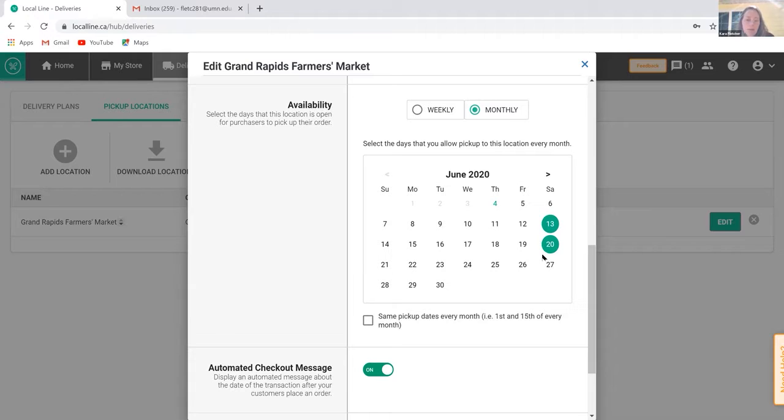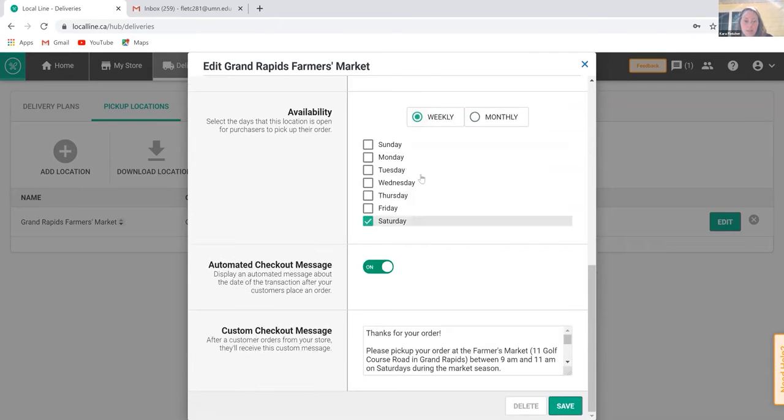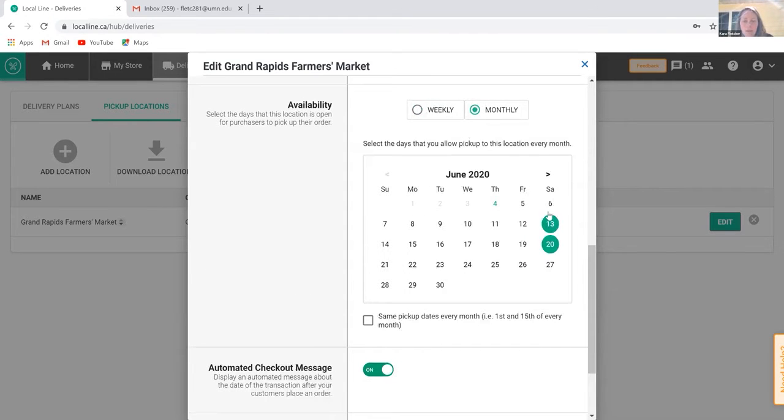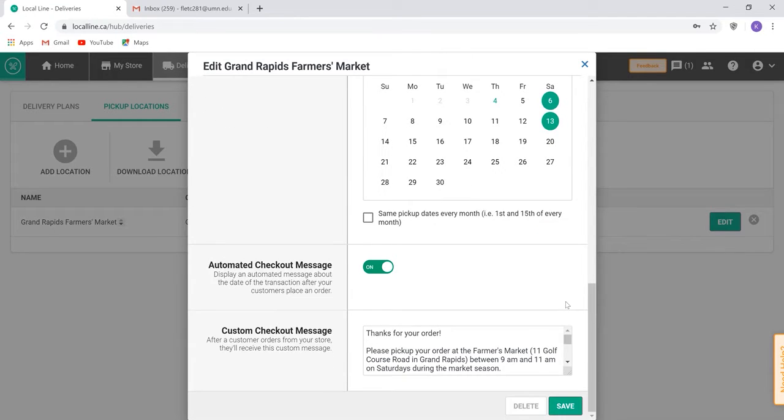Gotcha. But you could just have all of my Tuesdays highlighted. Hopefully that won't become a problem for me. I guess I'll have to see. Yeah, I was doing weekly initially, and then it was doing every day, and that was just a mess. So this monthly option let me pick when I wanted people to be able to order for, and it's been very helpful. Okay.